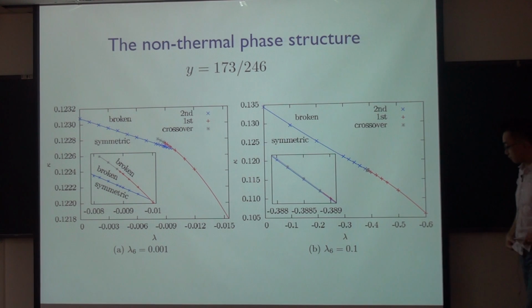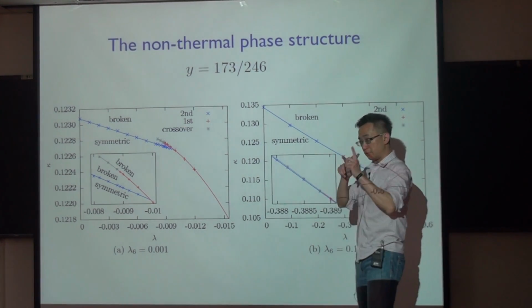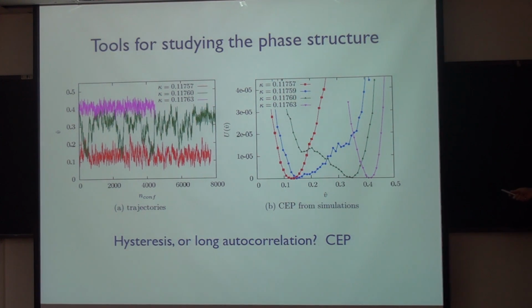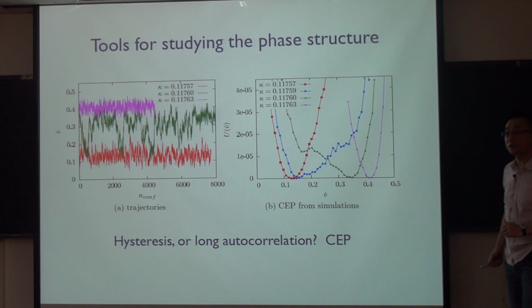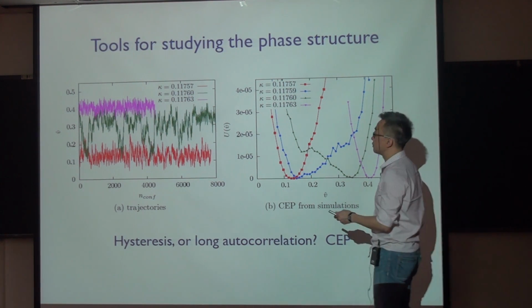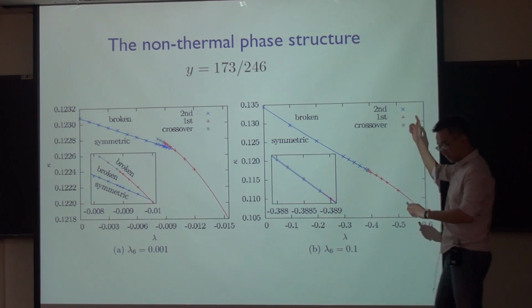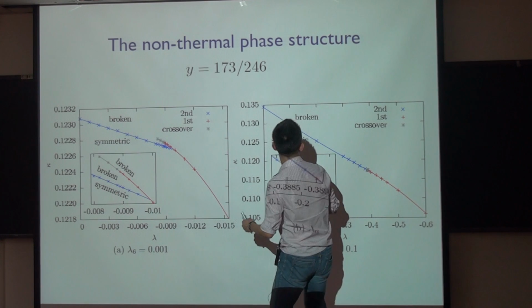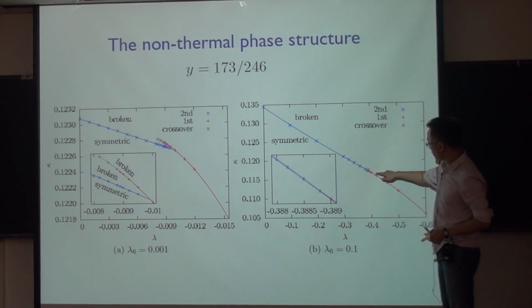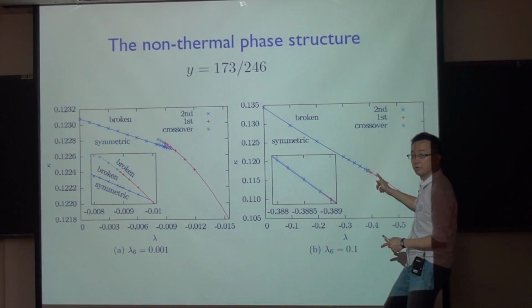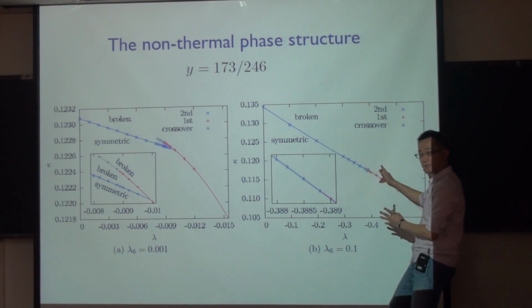Okay, so then the results of our scanning of the non-thermal phase transition are this. I'm sorry, is the previous slide for thermal or non-thermal? This is non-thermal. Then how do you see it? You change the coupling, and the effective potential changes. Exactly, so that means the system is undergoing some first order phase transition. The plot I showed you on the previous slide is a simulation done, I believe, around here. This is kappa, right? So you are actually going this way, across this line, and that's why you see the change of the potential that way.